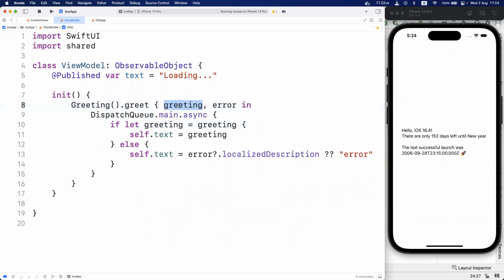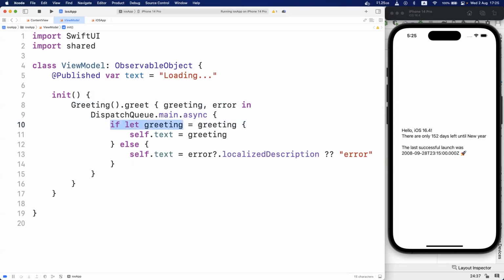Okay, we will be getting this greeting, but when we are getting this greeting, it might be optional. That means this can have a value or not have a value. Okay, it's not the error situation that I'm talking about. The value can be there, or there will be no value. So we are checking whether a value is there, whether it is null or not. So we are doing an if let null check in here.